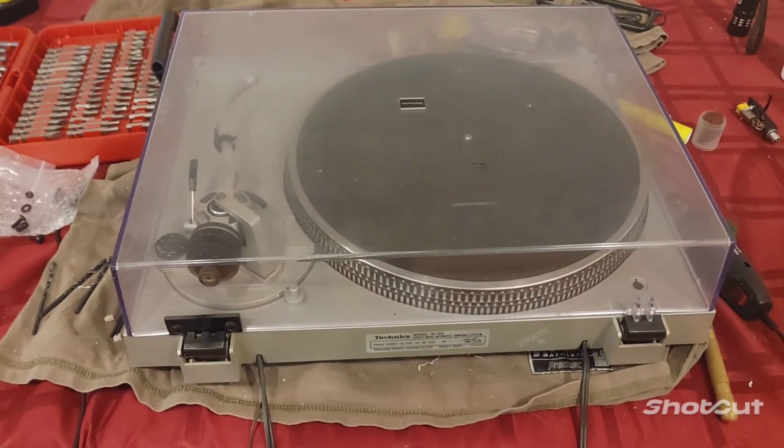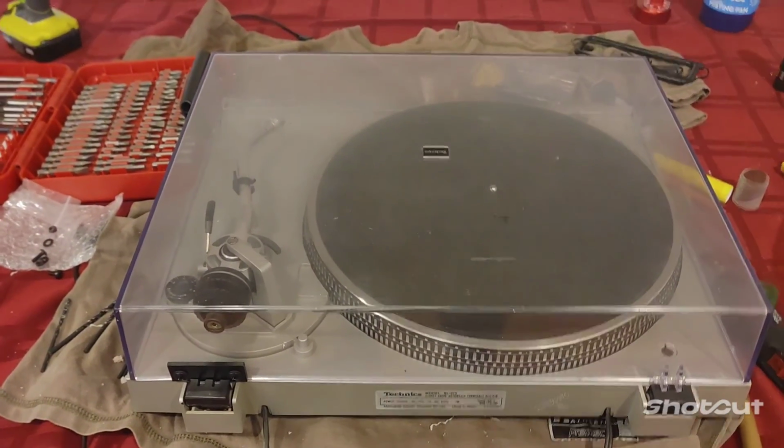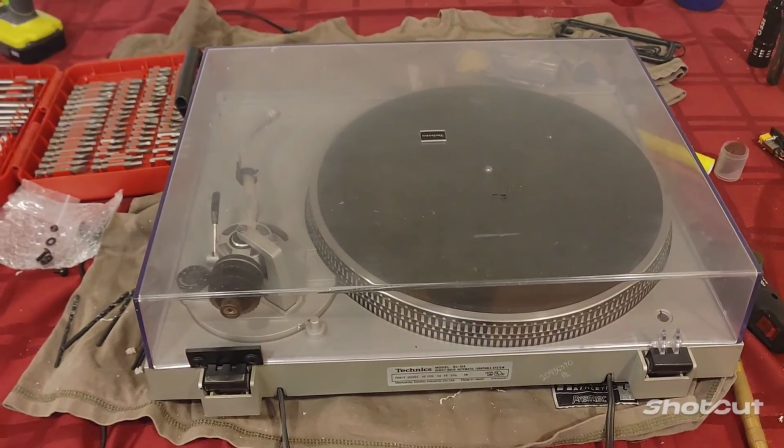So yeah, I'll make another video here just showing how to clean up the cloudiness here and see what I can do about the cloudiness in the back.